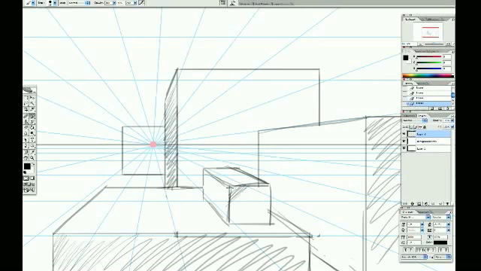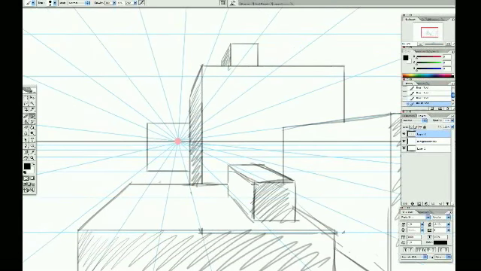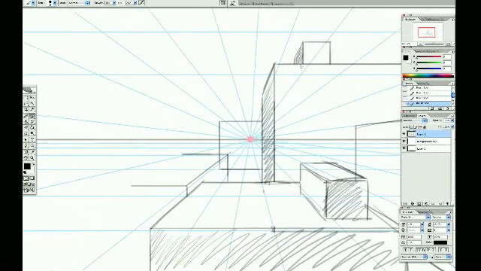So like I said, I've got this overlapping stuff adding to the overall depth of my drawing. And then another tip I have is for when you have lines overlapping other lines.